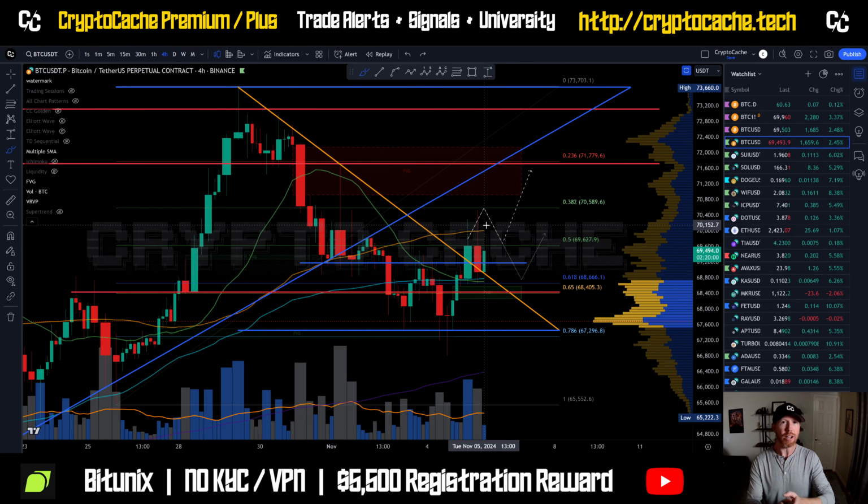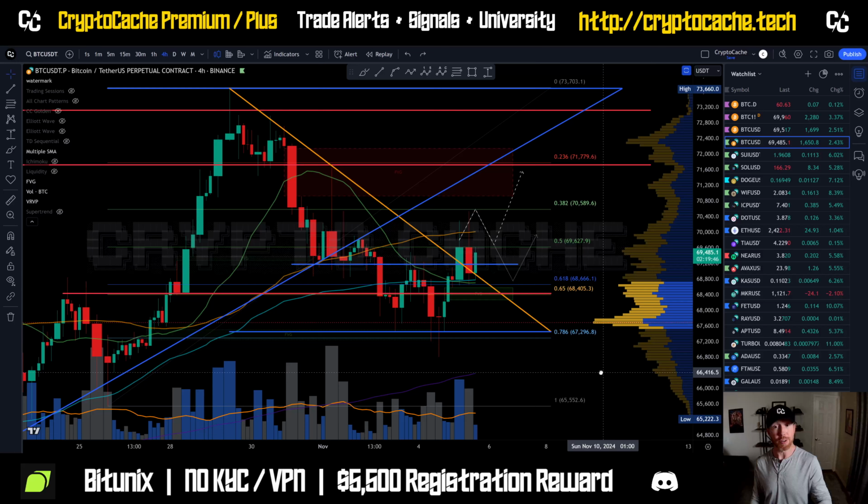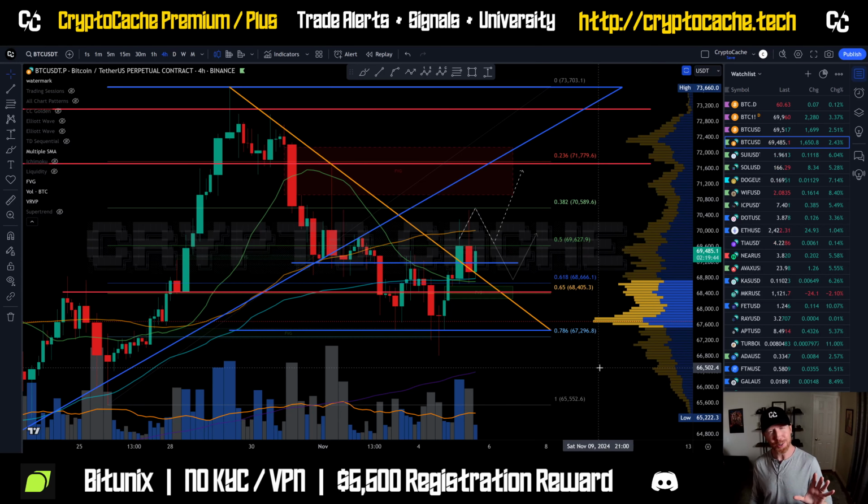Again, this is a 4-hour time frame. It's actually looking back 50 candles, not 50 days on the 4-hour time frame. Keep in mind, the SMA is based on the candlesticks, not necessarily the days total, unless you're on the daily time frame. What I'm getting at, without getting too convoluted and too detailed, is that we're just below that resistance. It'd be nice to be above that 70K range. We spent some time there earlier today. At this point, we're tentatively below it.